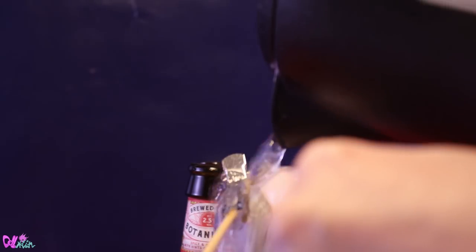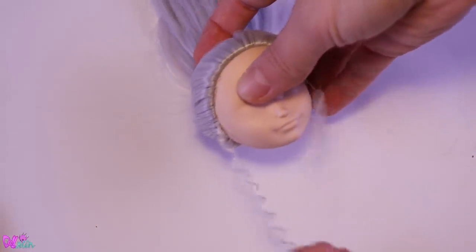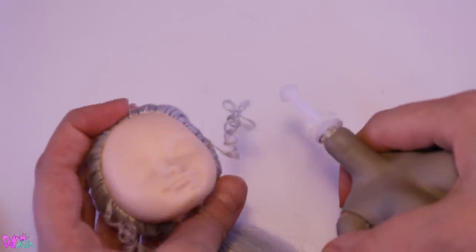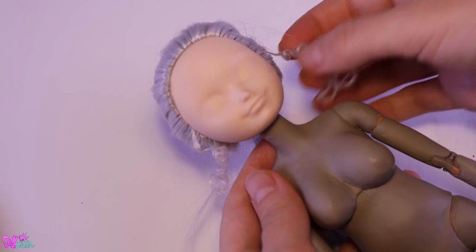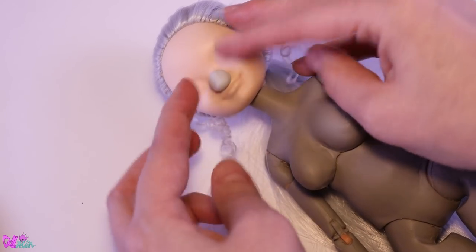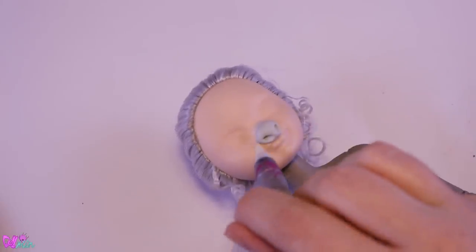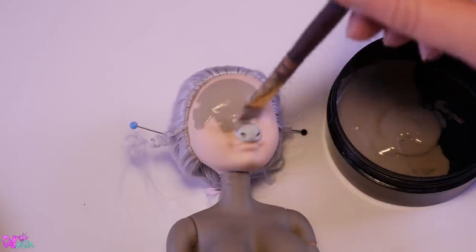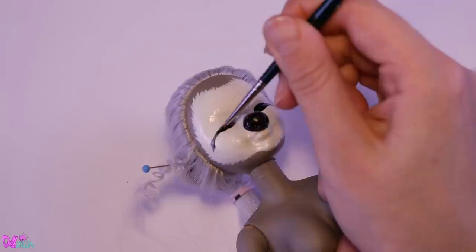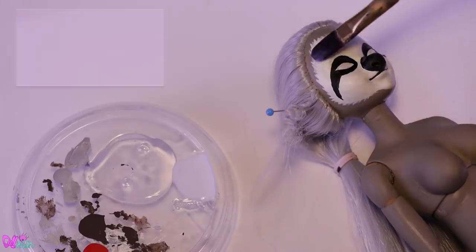For the next step, we need to place the head back on the body. To make this process a bit easier, we use a hot glue gun to soften the neck opening. Now we can give our animal face its features — which will be a big nose. After a day, we can use the premade mixed paint to match her head with her body. When that's dry, we can give Truus more sloth features, like the black eye markings. To hide the brush strokes, we seal the face with a layer of matte varnish.